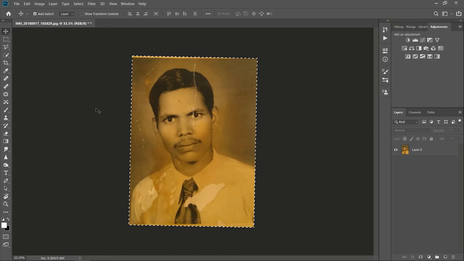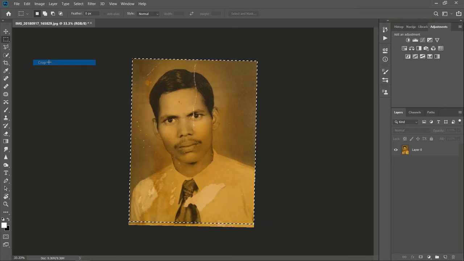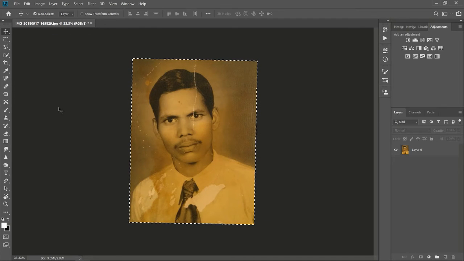So once you are done, just make a selection and go to image and crop, and here we can remove some more segments of the photo, and after we are done we can rotate it back to the default orientation, like image crop. Here we have just cropped this photo.